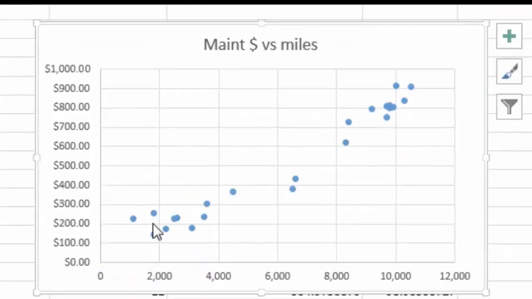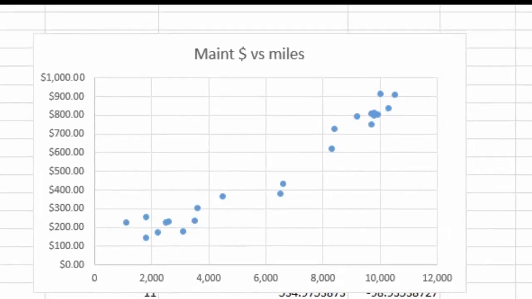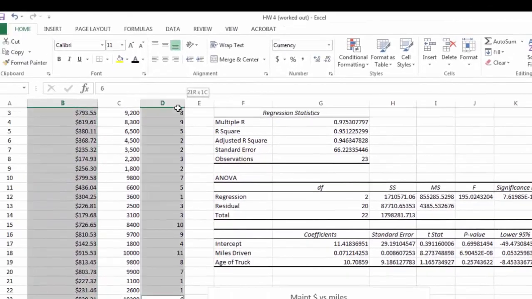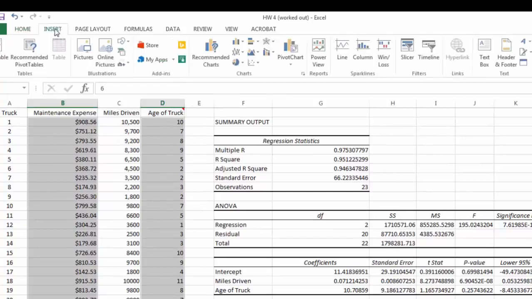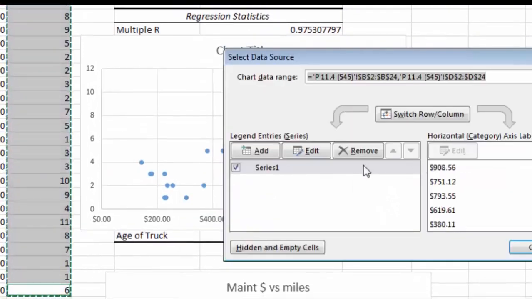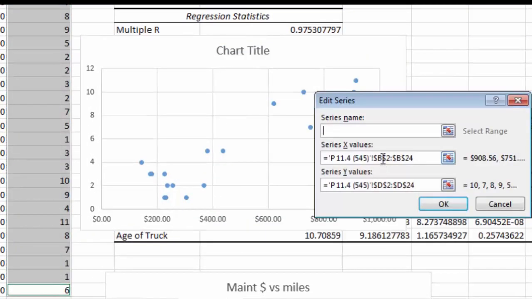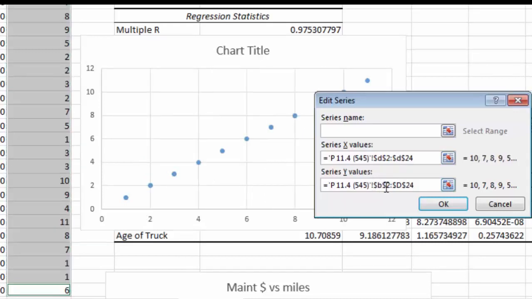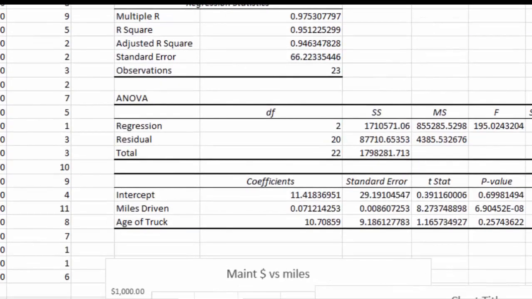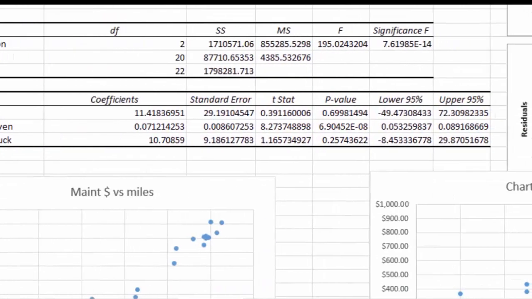Okay, so once I do that, does it seem like the Y's are more spread out at lower values of X versus higher values of X? No, it sure doesn't. And let's do that also for maintenance expense versus age of truck. Let's make a scatter plot for those. And let me again flip the axes here. I want X to be the D, the age of truck values. So I'm going to put D values in the X, and then my Y values, I want that to be the B, the expense. So as soon as I flip that around, okay, and let's drag this down here as well. Just kind of get it out of the way.